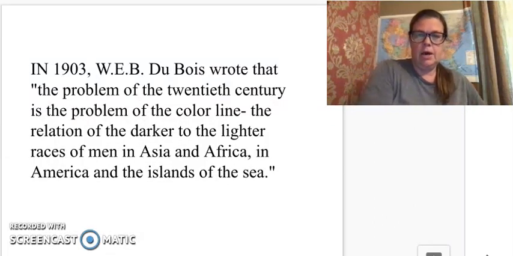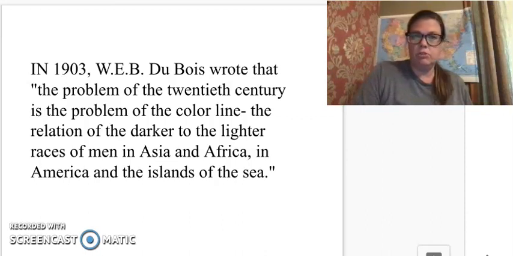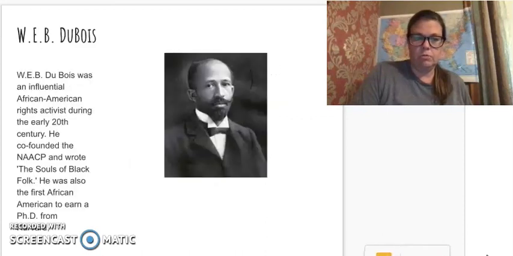One last thing. W.E.B. Du Bois wrote in 1903 that the problem of the 20th century is the problem of the color line. And that is something that I will carry through this semester. I will keep circling back to this point, that the problem of the 20th century is the problem of the color line. So this will be a long-running theme for this semester. I just want to introduce it to you here, at the end of this lecture, so that you keep it in mind as we go through.